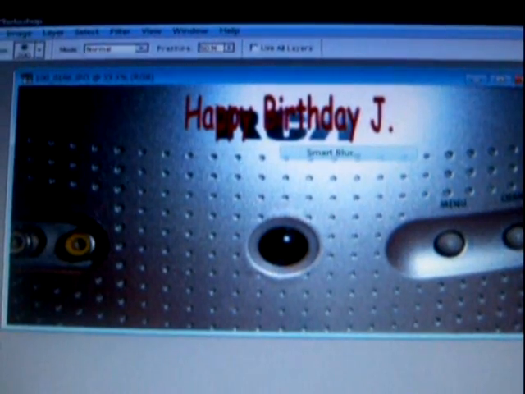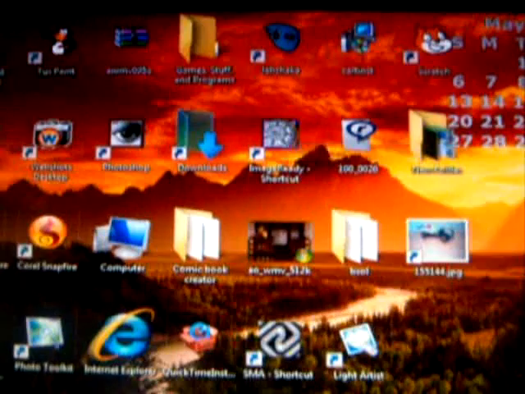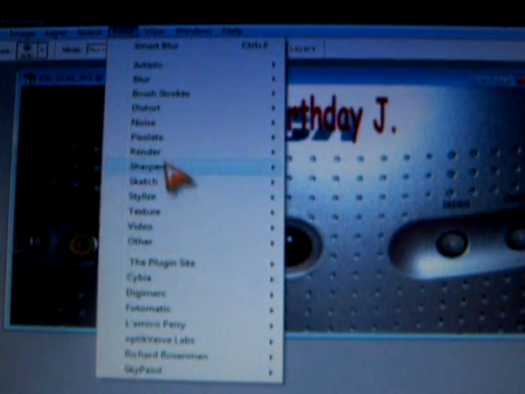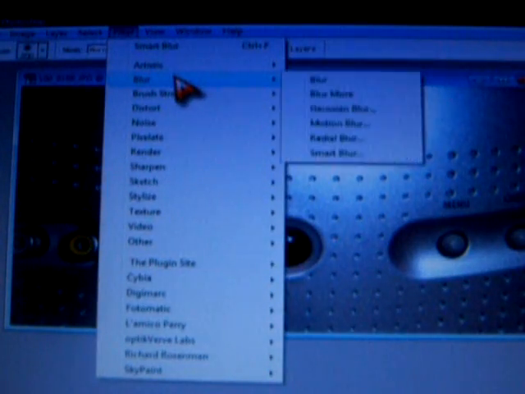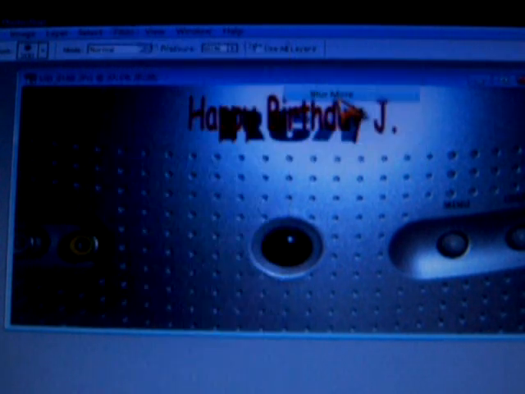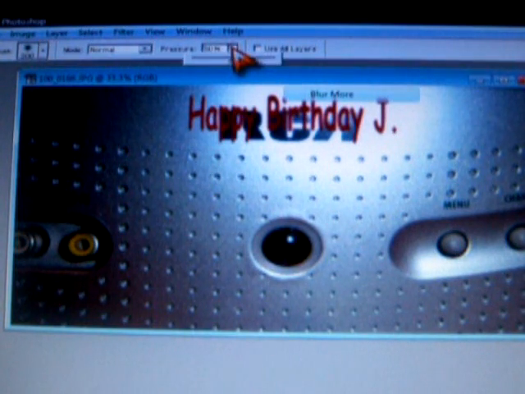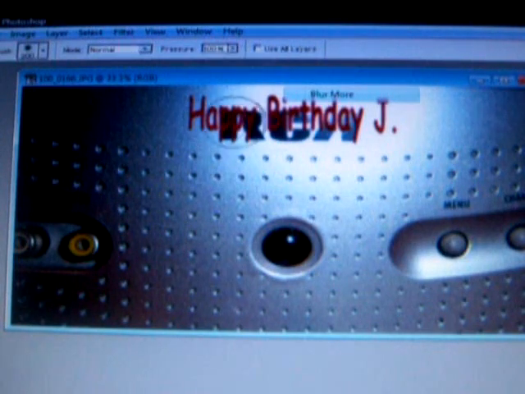Now that that's done, you just need to quickly do something. Done. Okay, finally go back to the blur menu again. I'll go to blur more. Now where it says pressure, you make it go full. Now let's try it. Now that's blurry.